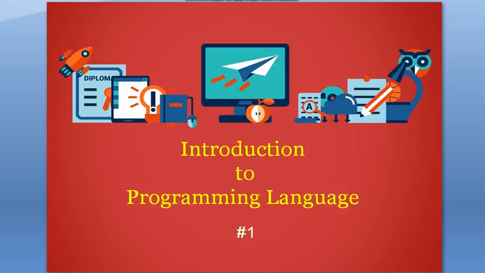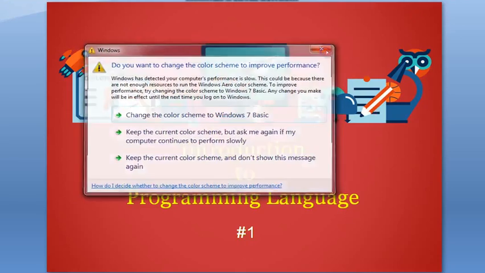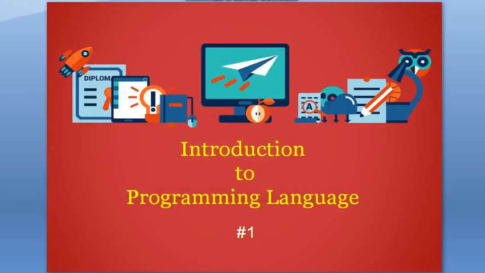This is the first video in this series where we are going to learn introduction to programming language. In this video we are going to learn what is programming as well as what is language. As I gave in my previous videos, a program is nothing but a collection of related instructions or related statements which get executed together to produce a particular result.